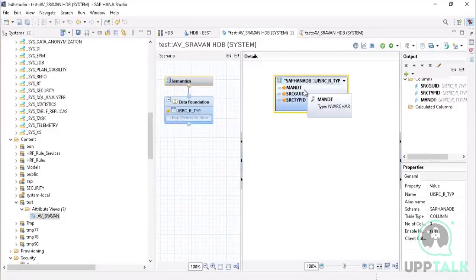The reason why I'm trying to add this table is that we also can create a temporary table in LB, which I'll do now because I don't think we have any data in the standard tables as of now, because it's a training system. I'm going to remove this and we can create a new table.